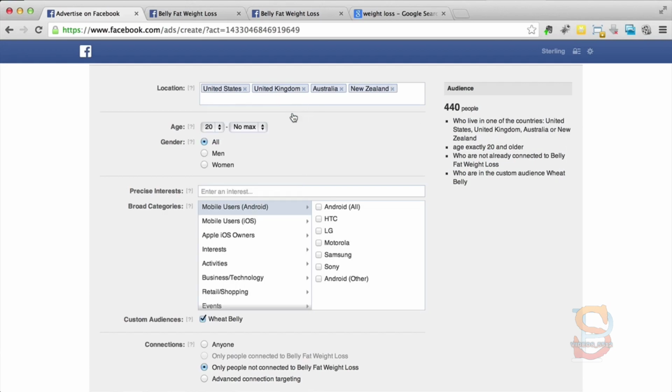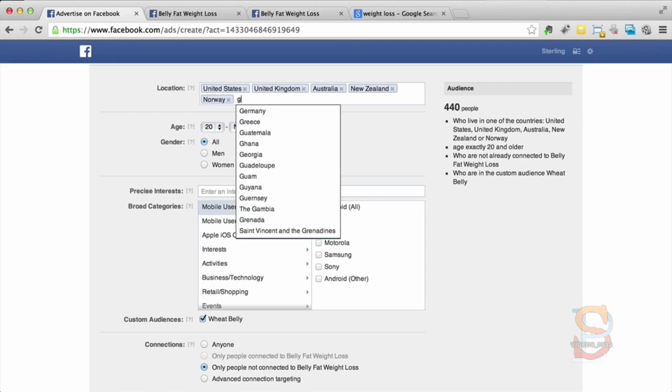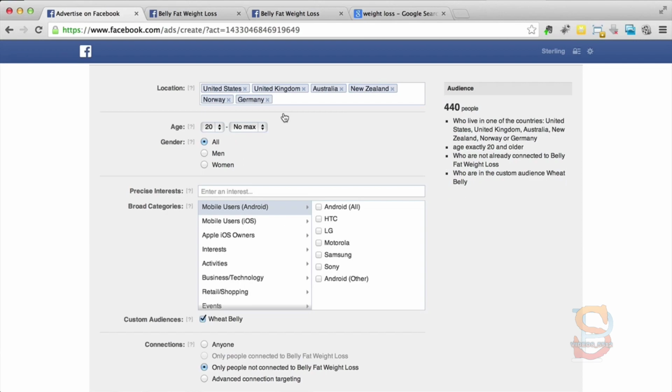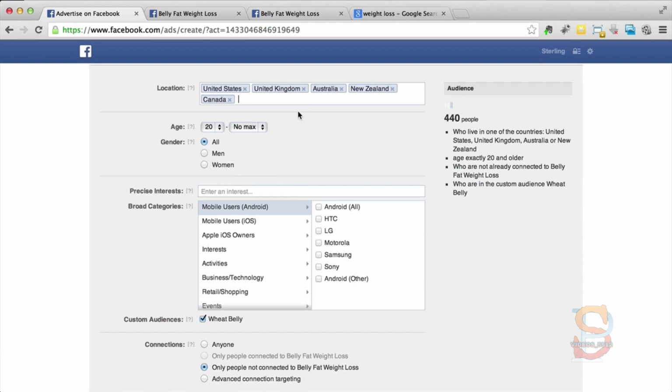If we go with some European countries like Norway, that doesn't really increase this number. So our main target is United States, United Kingdom, Australia, perhaps New Zealand. We can also target other countries, but as you can see, the audience really isn't growing. Most of these groups are probably better off with just you as traffic. So let's go with the United States, United Kingdom, Australia, and New Zealand. Maybe I missed some countries that are mainly English speaking. Maybe Canada. We should get a couple more people in our audience if we target Canada.